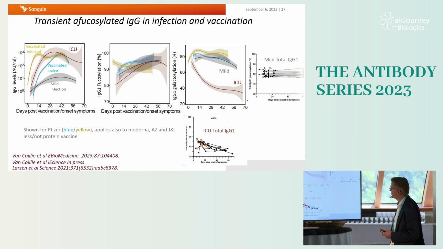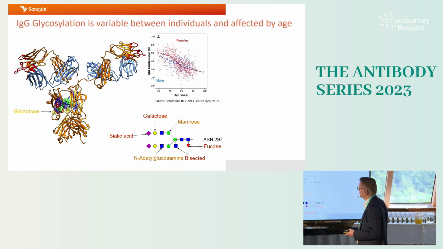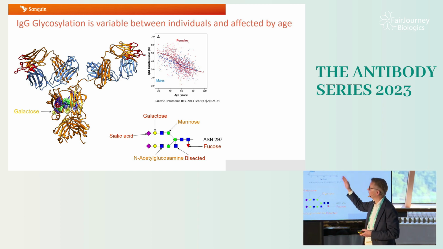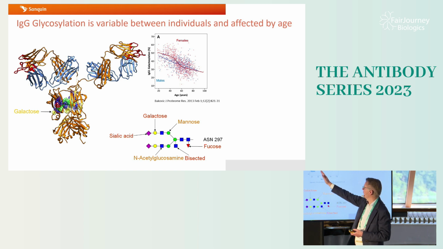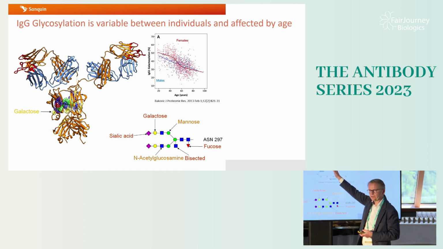So what is this galactosylation feature? Why is it important? Well, it's even more diverse than fucosylation. In any given age group, it's really variable. You can see that males and females are very different. As we age, we are dropping our levels of galactosylation all the time. It's happening very quickly during menopause in females.